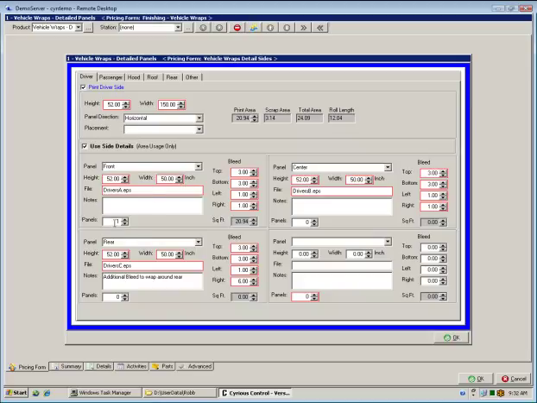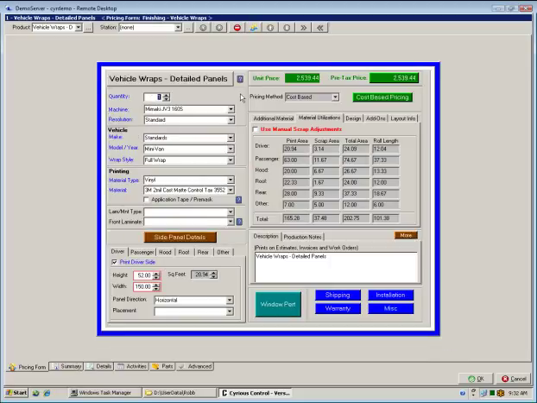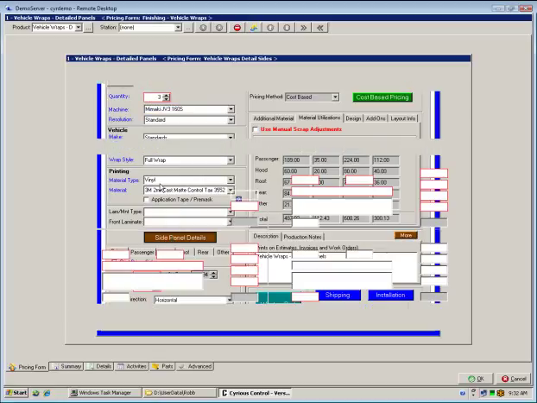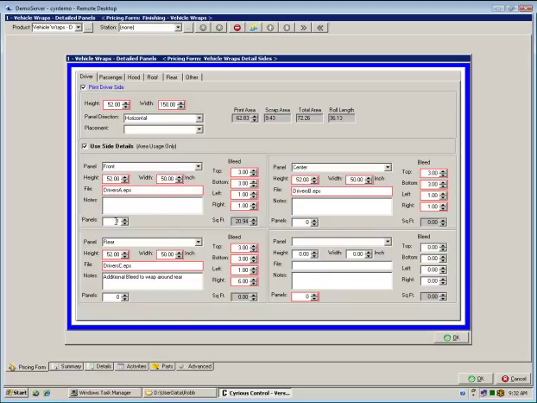Let me clarify that. You would not need to change this here. It's still just one panel per vehicle. If you change this to 3, it will know that means 1 each. That's correct. So this is if it's just one art image file that's going to do this. That's why I put this last, because I don't think it's going to be used that much, since you're going to define each one by a different print. That's kind of why I put the quantity last, because I see it as you do, that each one of these is going to be different.